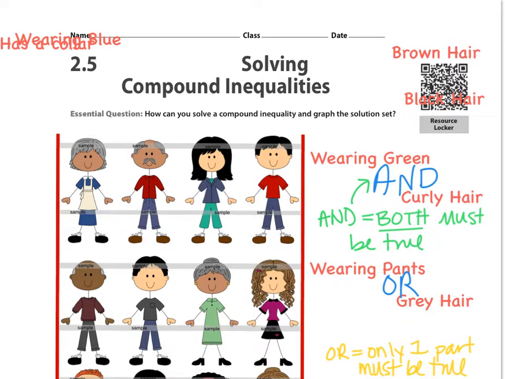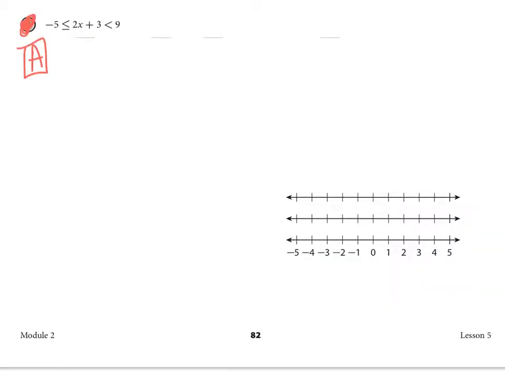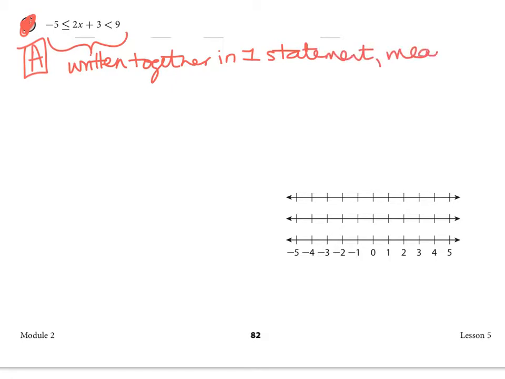So far in your notes, you should have the definition of "or" and the definition of "and." Those are the two big things you need moving forward. Okay, so we're going to do two examples. We want to think about what "and" or "or" have to do with math. If you look at this example right here, you should see two inequalities, which means I have two things that I need to solve. With two inequalities, I have to decide: is it saying that both inequalities must be true, which would mean it's "and," or does only one inequality have to be true, which would mean it's "or"? When things are written all together in one statement, it's going to mean "and."